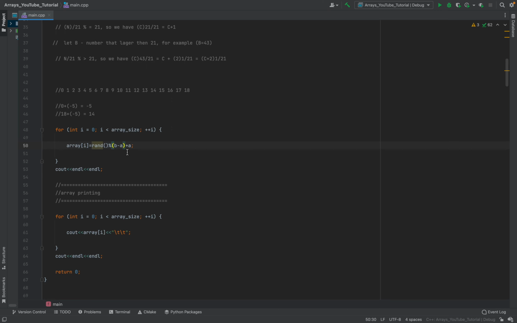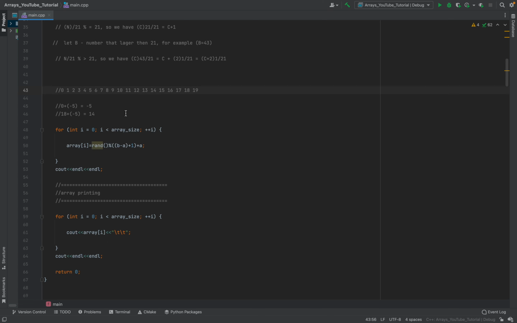So to get our maximum value, we need to add 1 to the divider, so now we divide by 20, and the remainders start from 0 till 19. So now we got, for example, 19. It's our maximum value. We add -5 to 19, and we got 14. So this way we got our maximum and minimum values.